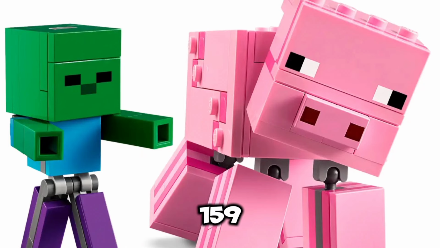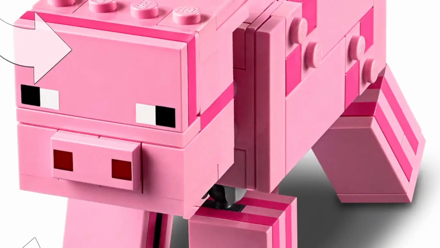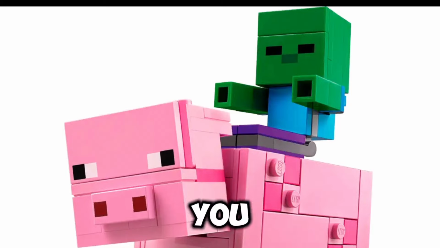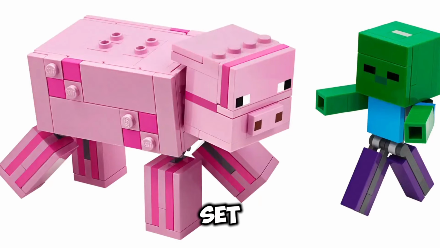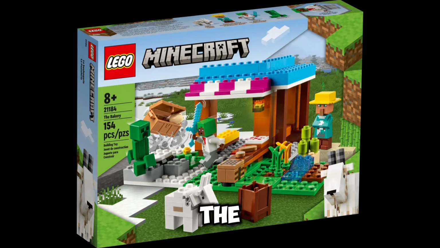So with 159 pieces, this is definitely not the biggest LEGO Minecraft set you'll find, but it is definitely a really cool one. A nice 2 little action figures to put on your shelf or somewhere like that. Or if you really want to, make them take over your Minecraft world. Depending on what you want to do with this set, still a great one. So let's move on to spot number 9, which is the Bakery.